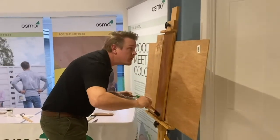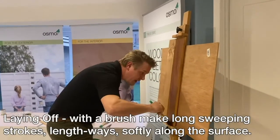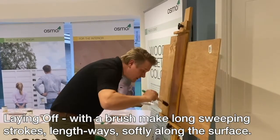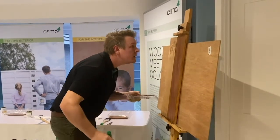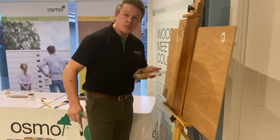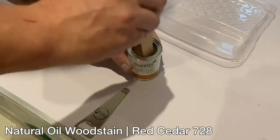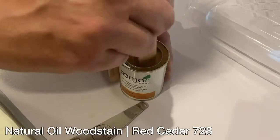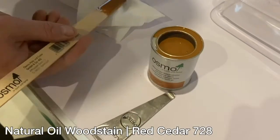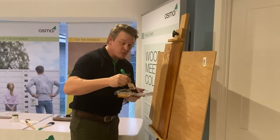Something taught to me by a very good decorator friend of mine, laying off. So just bringing out any of those brush marks that you can see. Not many to be fair. So that's the 428. So next I'm going to show you the 728, which is red cedar from our natural oil wood stain range. As you can probably see, it is a lot thinner. The coverage rate is about 8 square meters further for this product, so even less product required.